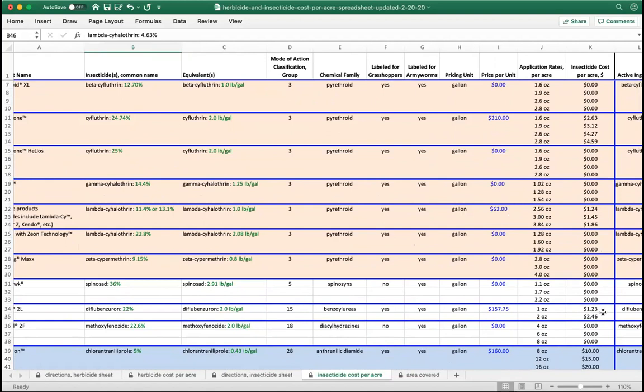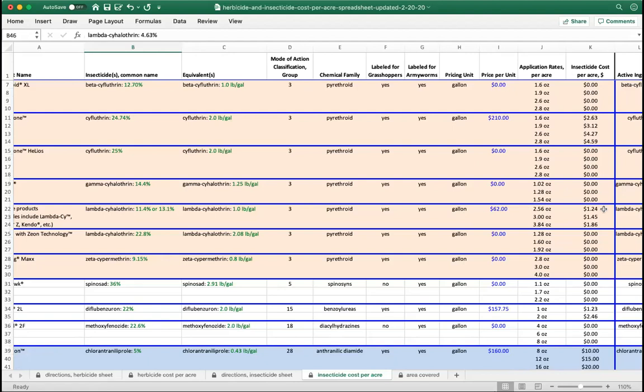Well, if you look at the cost per acre, if you're using it at the lowest rate, it's $1.24 per acre for the lambda-cy and $1.23. So that's less than $3 at those low rates, and you're still going to have that residual control with that Dimilin. And because you're using a pyrethroid, you're going to hopefully control any Bermuda grass stem maggot flies that you might have in that field as well.